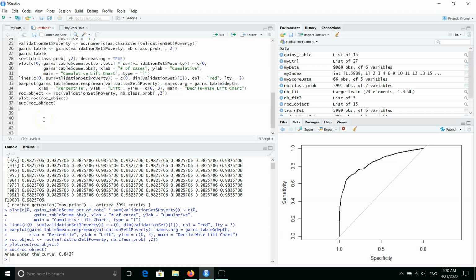We are going to save all the predicted membership in a new object called nb_class_score. And we are going to use the predict function to apply the naive-Bayes model to the score data.